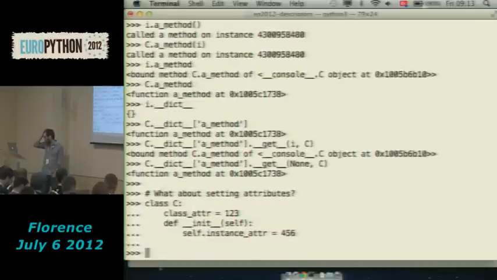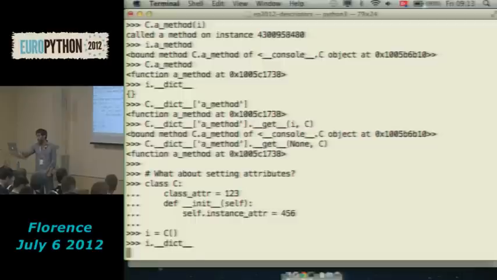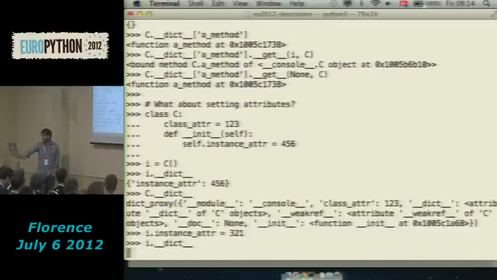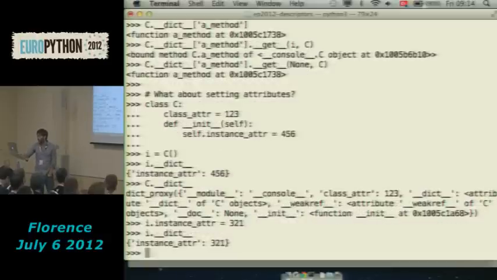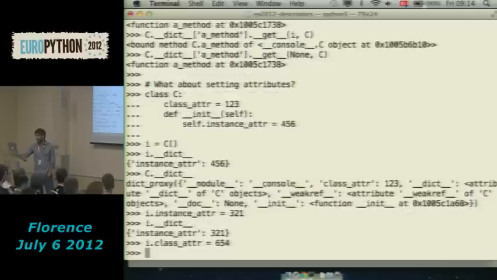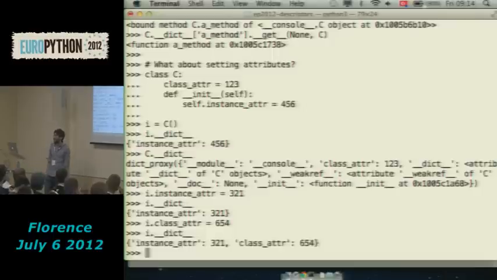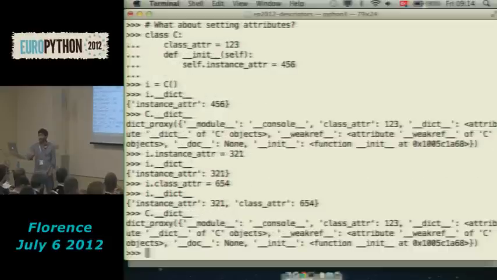Here's our class from the start. We can set attributes on the class, and that will update the instance's dictionary. One thing to note is that our class has got a class attribute that we can access through the instance. If we try and set the class attribute through the instance, that won't do quite what some people assume or expect. That will, in fact, create a new entry in the instance's dictionary, and that won't touch the class attribute at all. So it creates a new entry in the instance's dictionary with the same name as the class attribute.